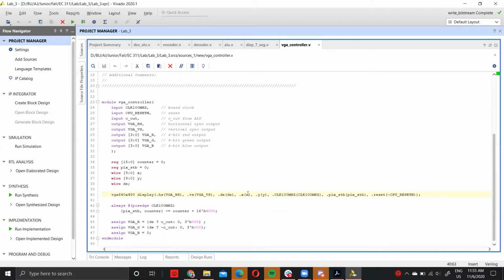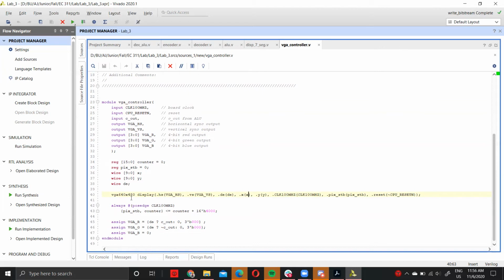But anyways, to finish off with the VGA controller, we have a VGA 640 by 480 module that goes through and refreshes each pixel in your display of 640 by 480. And then from there, we output X, Y, and data enable.